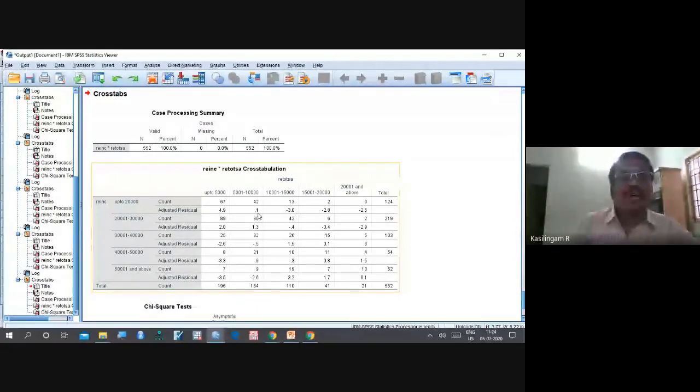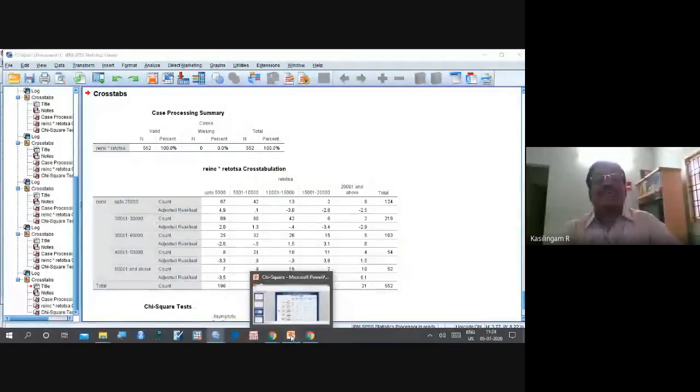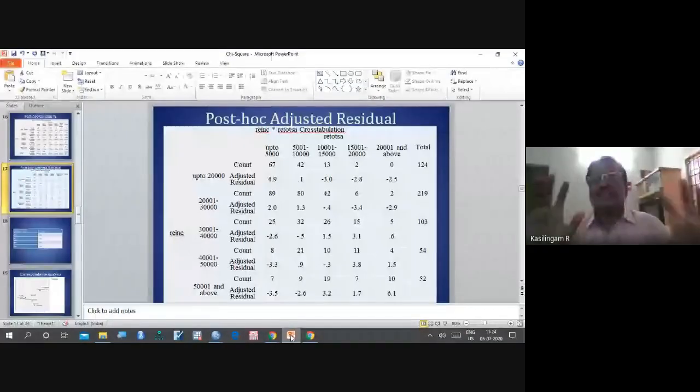Now in each cell I'm getting adjusted residual 4.9, 0.1, minus 3. You need not worry about the minus or plus. We have to look at the value. Now this table I am presenting here, it is available here.